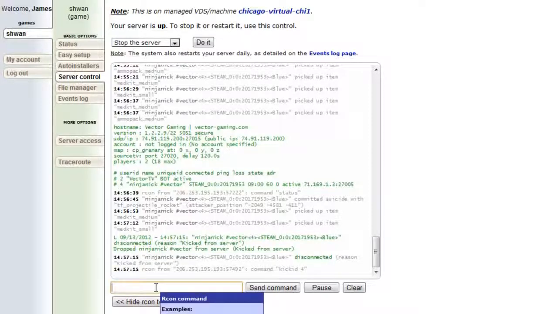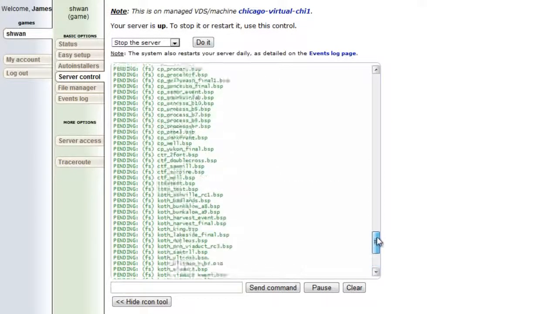So for instance, if we wanted to change the level to that new UltiDuo map, but you can't remember what it's called, like Koth underscore UltiDuo underscore, oh god, I have no idea, right? This is how you find out what all the maps are that are installed on your server. Now remember, normally you'd have to type RCON if you're in-game and then type these commands, but since we're in this console, we don't need to type RCON. I just want to keep reminding you of that. So, the next command is maps with a space and a little asterisk. If we press that, it will list all of the maps that we have on the server.